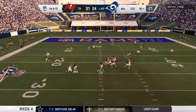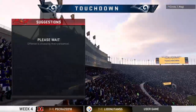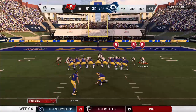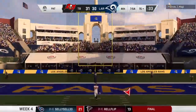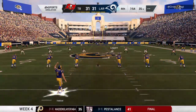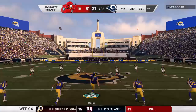Now Goff on first down. And he'll get into the end zone. Touchdown, Rams. Gerald Everett, a beast in the red zone with his 2nd touchdown of the game. As they can now even this game here in the 4th quarter with the extra point. A very important extra point there, up and good. And we are tied here in the 4th quarter. So here comes the kickoff now, all even here in this 4th quarter.